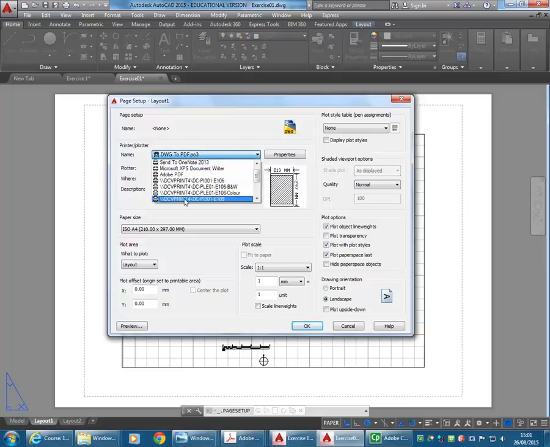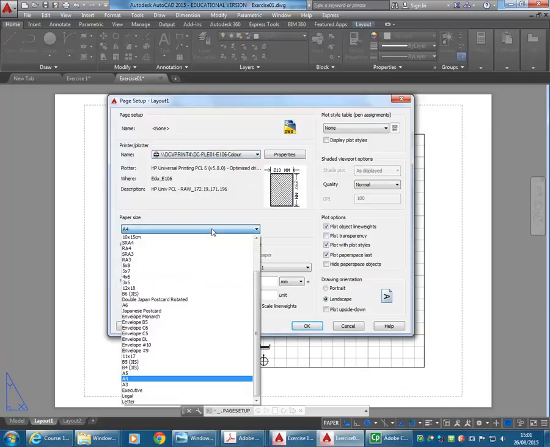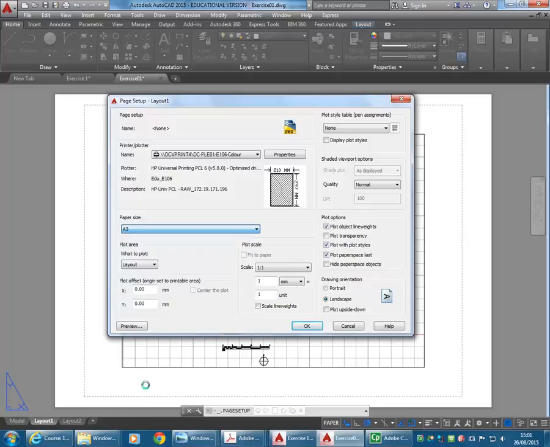The other option is just to choose a printer in the room. So we've got the printer over on the other side. The laser printer is PL E10, E01, E106. So you need to choose your printer first, whether it's a real printer or a PDF printer. Then choose your page size. So I'm going to make it A3, just to show you something different, rather than doing the A4 that I had before.